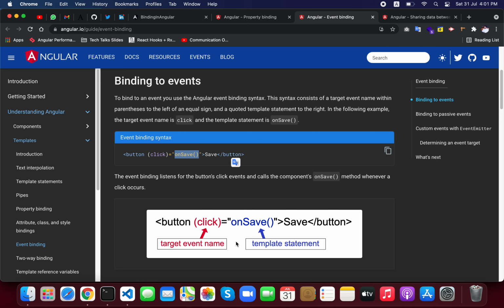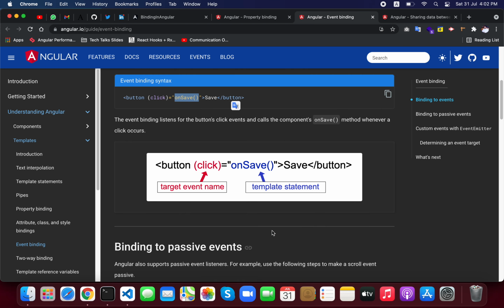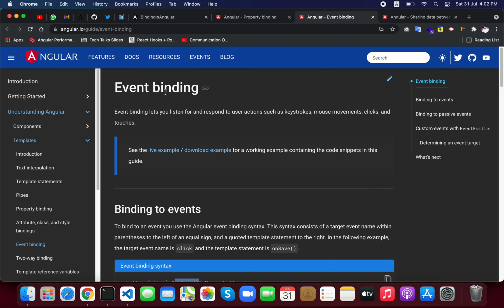Click is the target event name, and onSave is a template statement, and it will run the method from your component. This is event binding, and in Angular, Angular has also provided us the event emitter, which is responsible for sending data from child to parent.